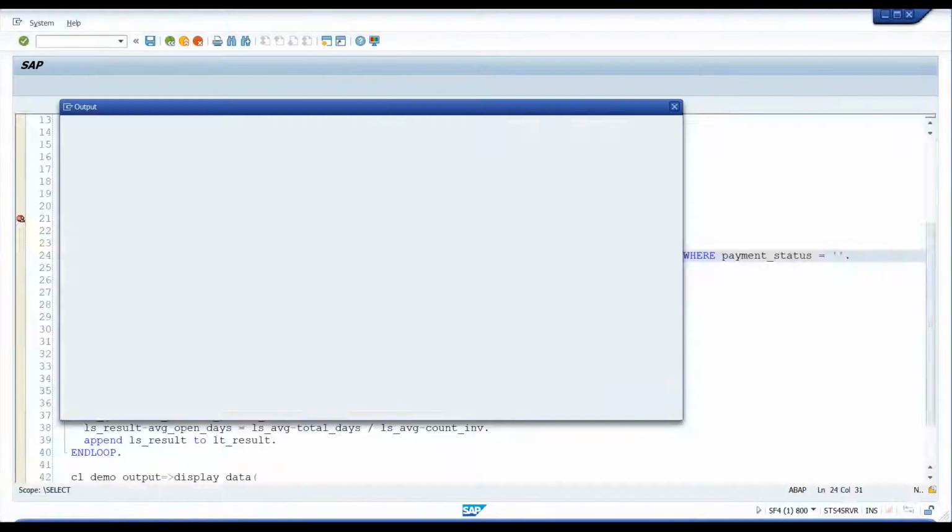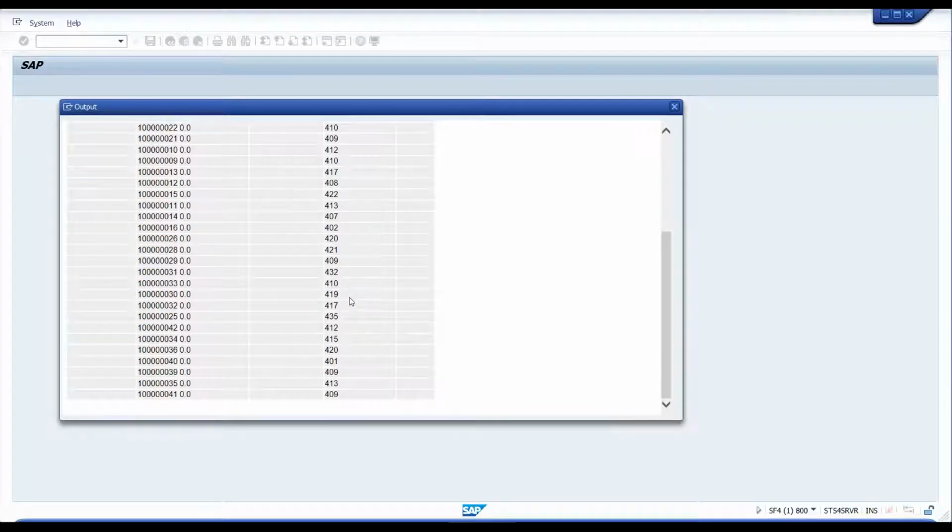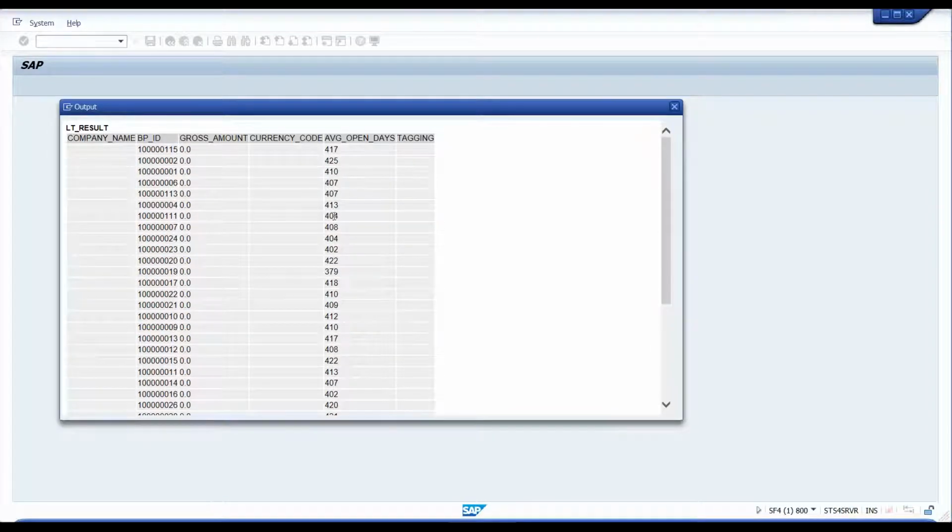And I just execute, and voila. You can see. Wow, superb, guys. See, first phase for Mr. James is complete. Per customer, it's telling you since how long, on an average, the invoices are open per customer. Do you see a value coming out for our end user? The first task output. Clear? First phase, the very first task output, guys. This is the average number of days since when invoices are open.